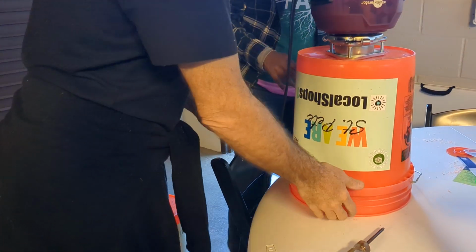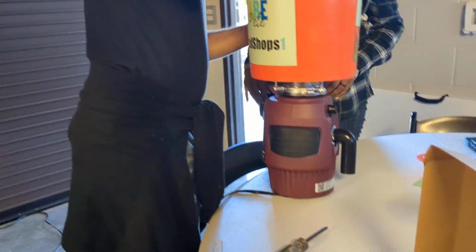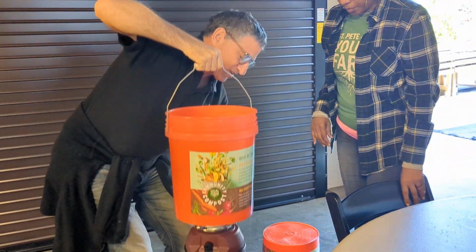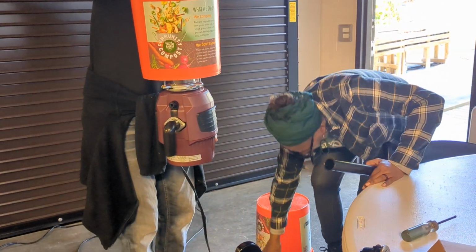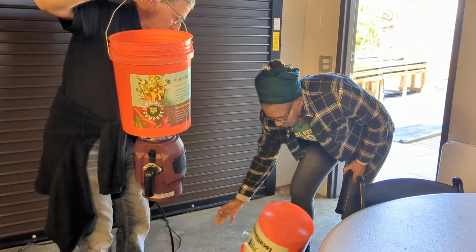Yep. And I wouldn't carry it using the handle. You can, in a pinch, you can go like this, like when you're moving it, but it could tear your bucket at some point. I could see that. So you want to hold it like this as you carry it, and then turn the other bucket upside down if you don't mind.